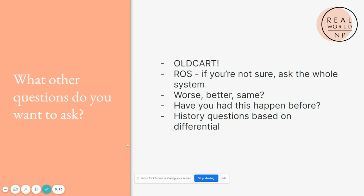And like I said, if you're not sure what to do with a patient for that chief complaint, you might not know what those differentials are off the top of your head, and that is okay. You have resources to consult. Go back and look at them and ask those questions. But the hack way around that is to ask the OLD CART framework of questioning for history, as well as choosing the ROS that is specific to that chief complaint, and then the other potentially associated reviews of systems, the body systems that are potentially related.